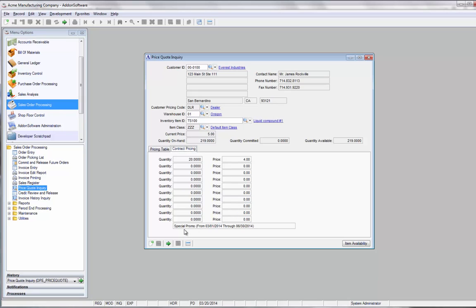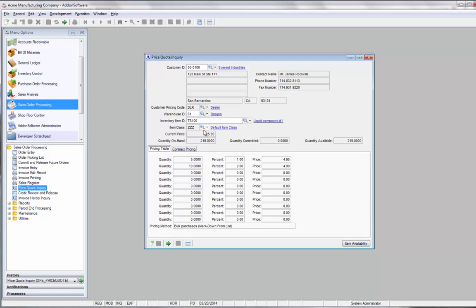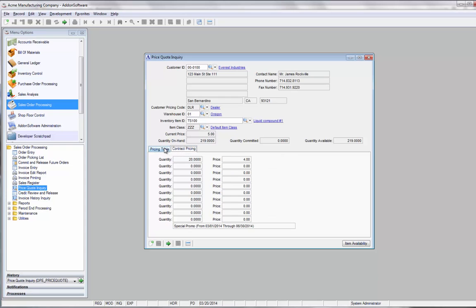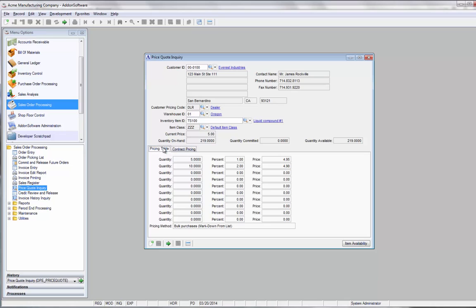And with the contract pricing, you can establish dating so that it's in effect for a certain date range. And the order process is just going to know, the user doesn't have to worry about it, which price to pull, whether it should use the full $5 price, or whether it should pull from the pricing table or the contract pricing table. Those rules are already in place. The pricing will take care of itself.